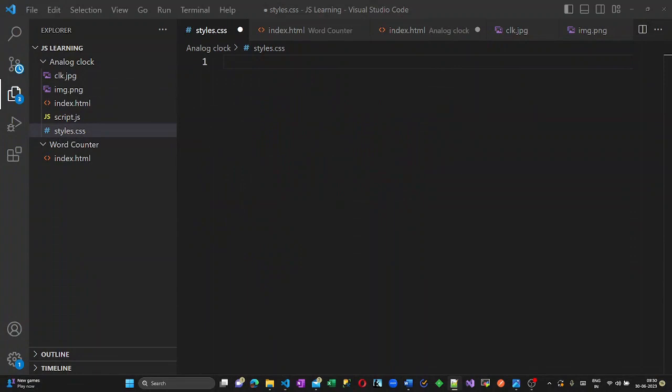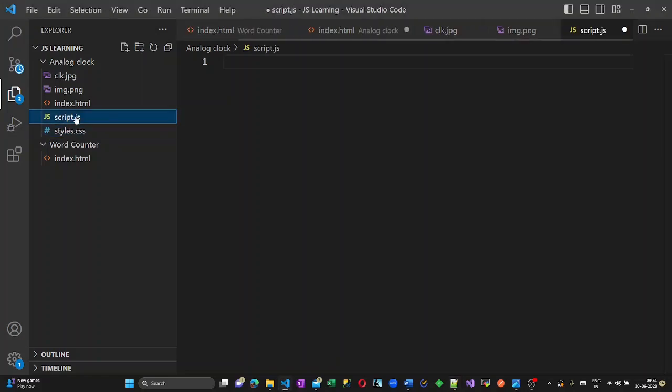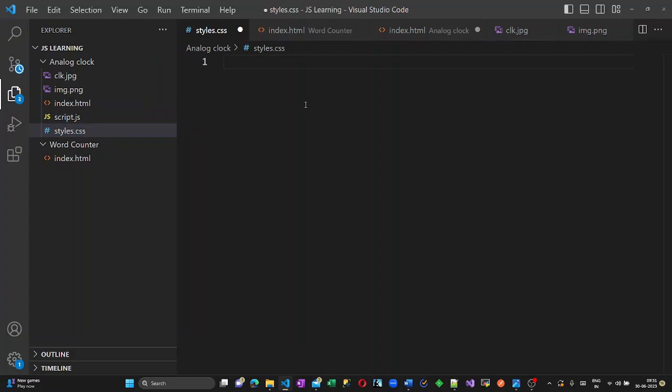Now let us go to the styles.css page. Here we will create the styling required for our HTML classes. So let us style the container division.